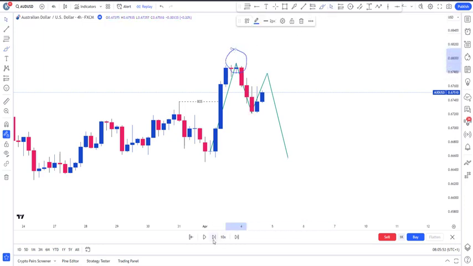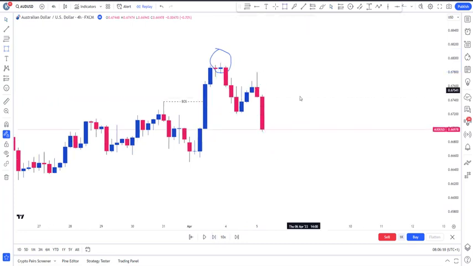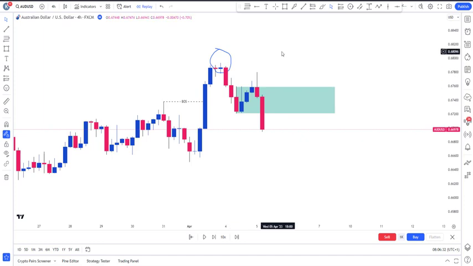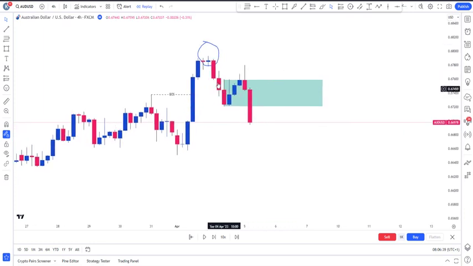So when we see this crash into this level, in this case, this is our mitigation block, the last red candle that price actually printed. I would like to always mark the entire candle. Sometimes people mark just the tip of the wick or this one, but I like to mark the entire candle because I want to see some reaction around that area. So if price comes back to this guy, that is when I expect it to push down.